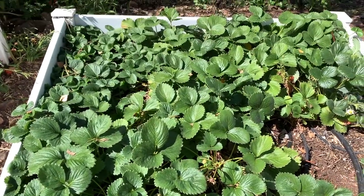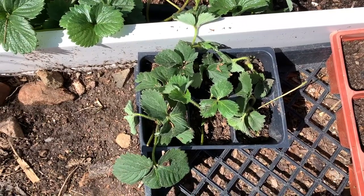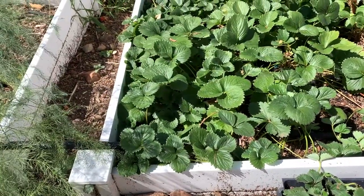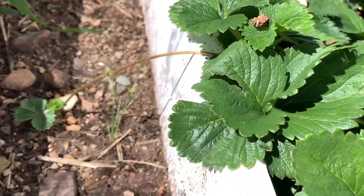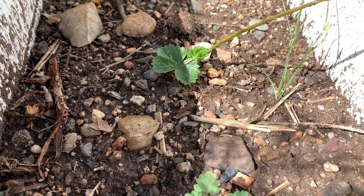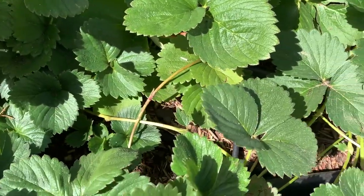Here is our strawberry patch and you can see it is full. It has lots of strawberries everywhere. We've taken some strawberries out and transplanted some into containers so that we can give them away or put them on another property. But we have strawberries like this one here that are runners — you can see that vine going out and it's actually planted itself outside of our bed. There are others that went underneath that cap over there on the left corner, and we just have them really full.